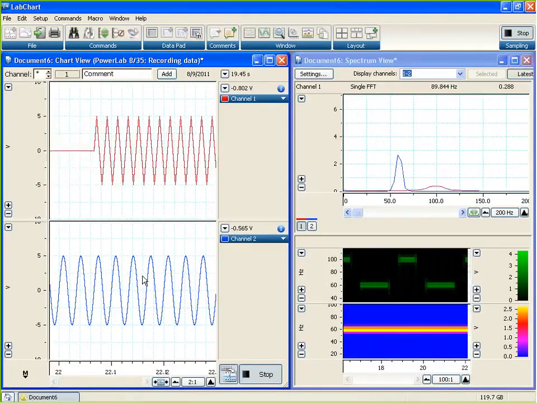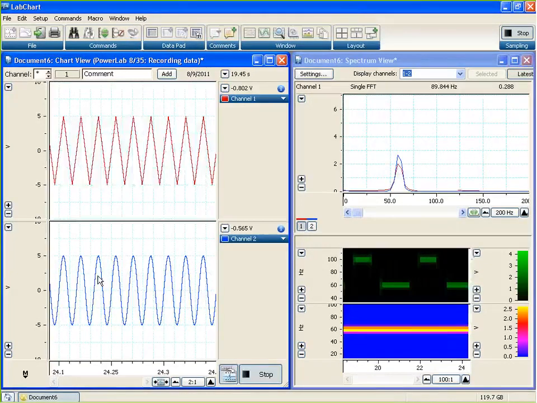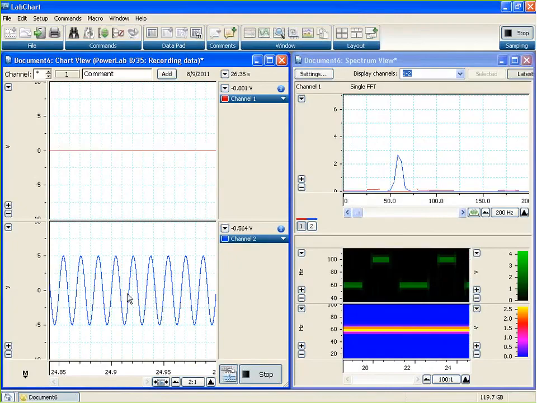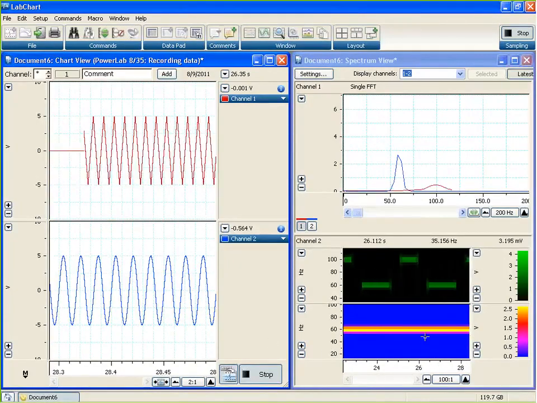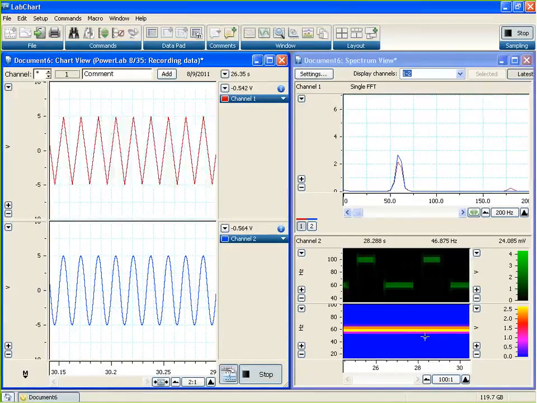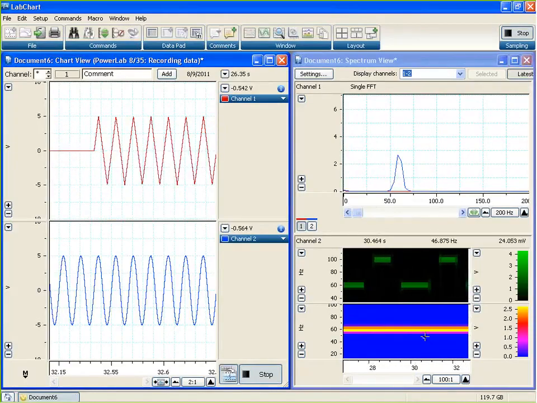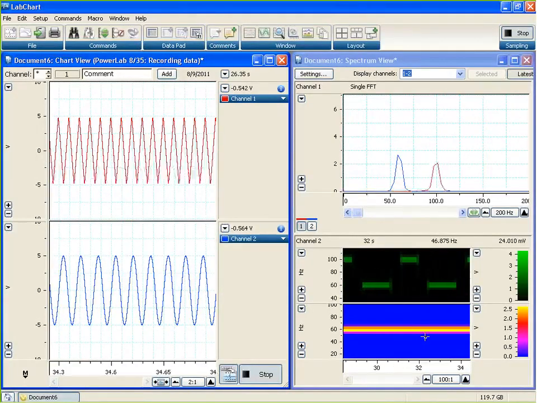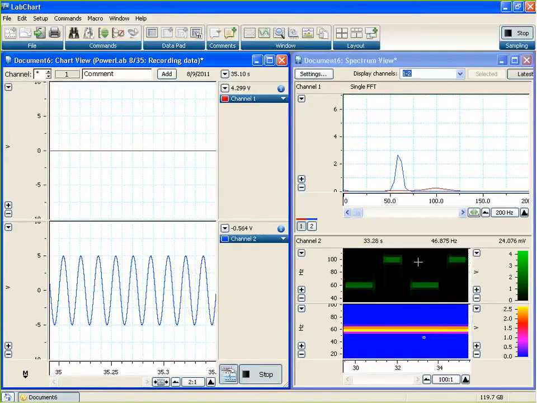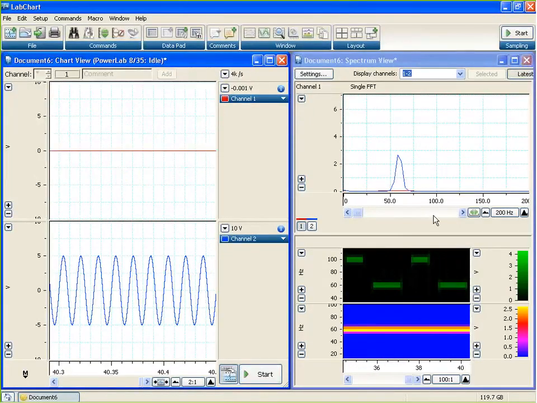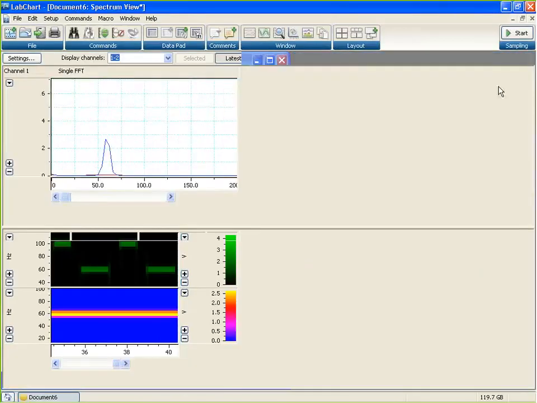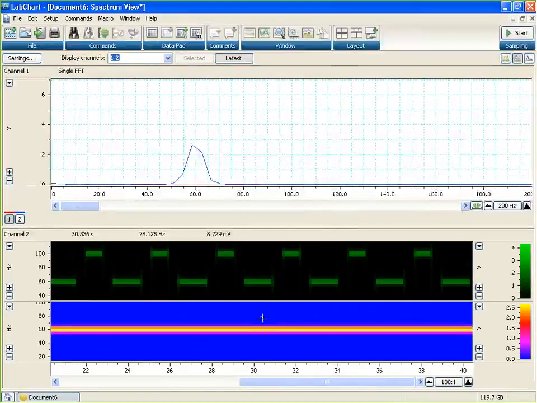While down here in channel 2, a really constant sine wave of exactly 60 hertz. Now this is where you can see how the PSD can be useful for you whenever you're analyzing data. If you want to know how the spectrum is changing, what the frequency is doing over time, you can see here. I'm going to go ahead and stop recording for a second and maximize our view.